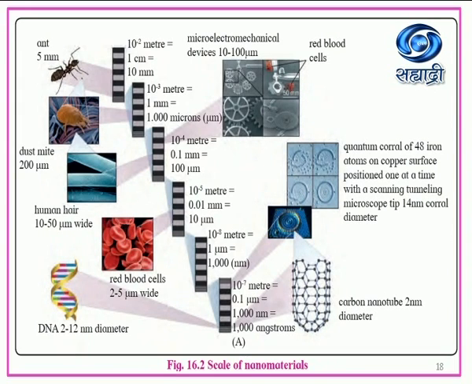In both figures, some objects like tennis ball, figure number 16.1, then ant, human hair, figure 16.2, we can see with our own eyes. Whereas bacteria, virus, red blood cells, we cannot observe with naked eye. These are known as nanomaterials. μm, that is micrometer, also called micron, that is 0.001 millimeter.